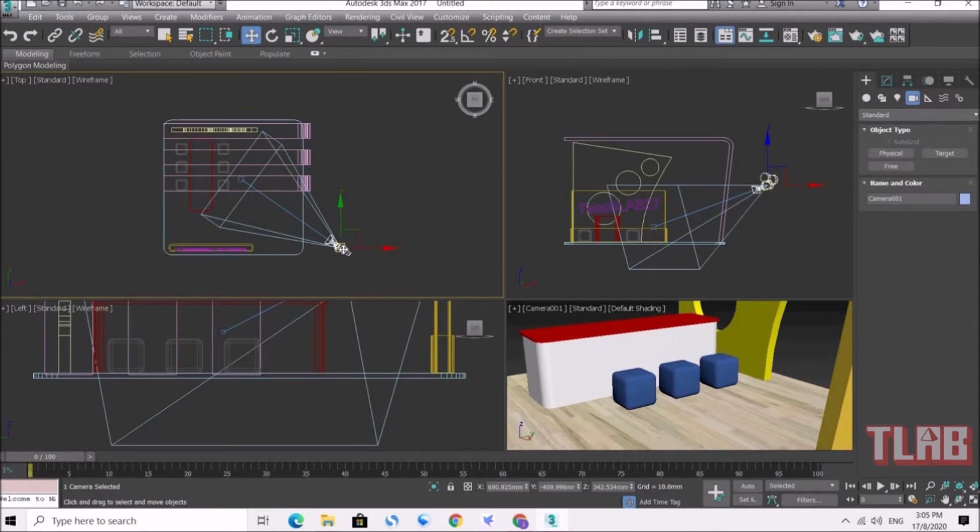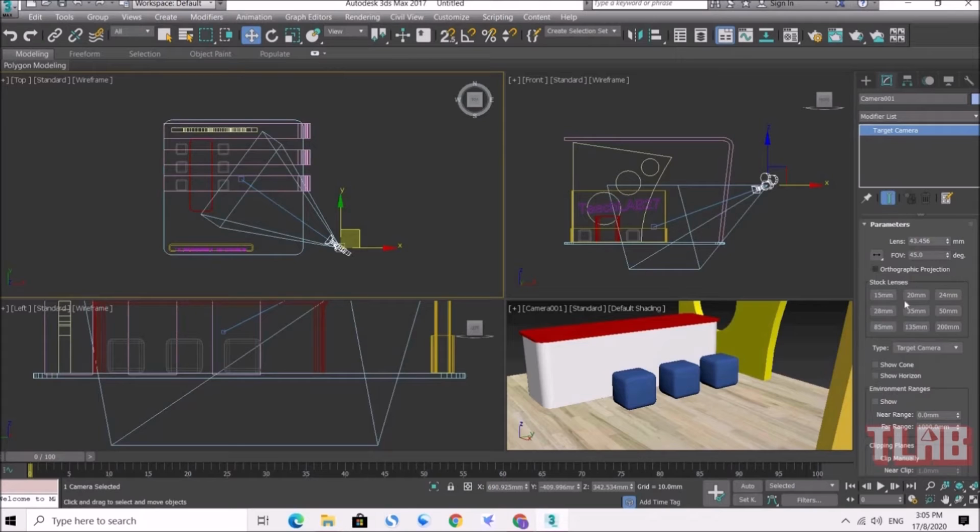So now select the camera, because we need to start modifying it, as you can see the camera lens is still not very nice. It has not zoomed in yet. You need to select the camera and go to Modify. This one is the target camera setting. We need to remember only a few things for the basic level.